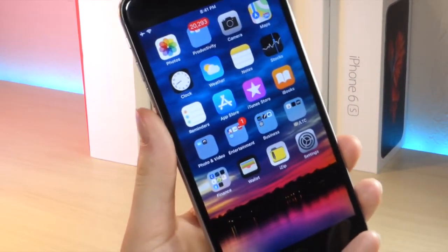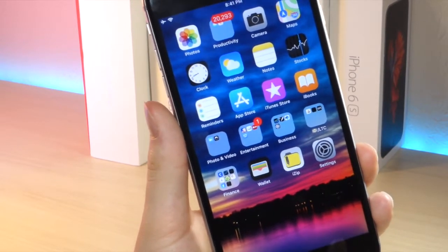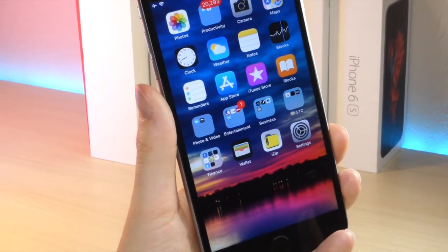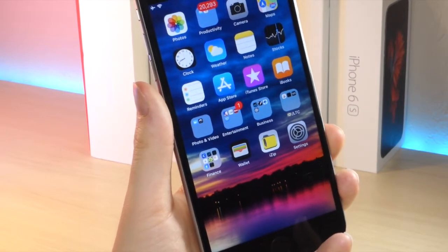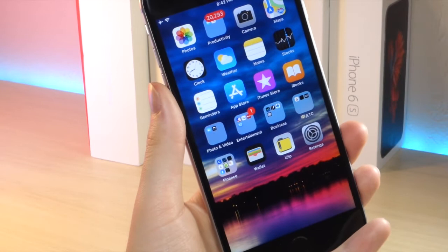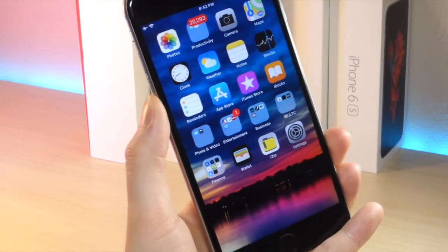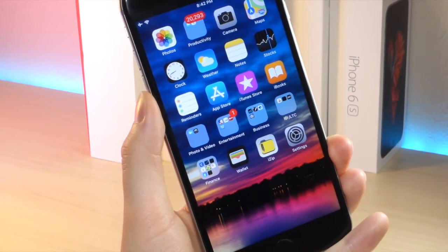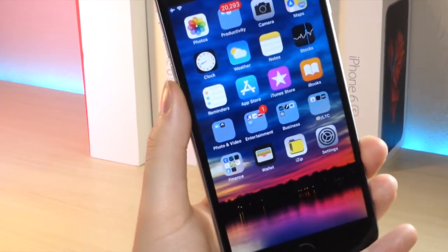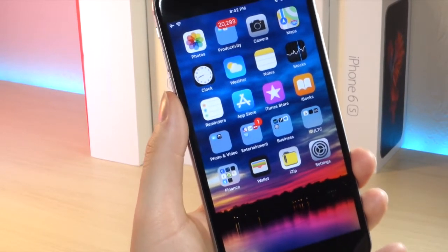You also might notice I have no dock on the iPhone, and that's because I found a way to remove the dock. I don't know what it is with me and these dock glitches, I find them everywhere. So I'm going to be releasing a video on how to do it, but at the moment it only works on iOS 11.3 beta. As far as I know, I don't have any other devices to test it, but I do know that it's a lot easier to find glitches on the beta than on other devices. So stay tuned for that video, it's coming out soon.